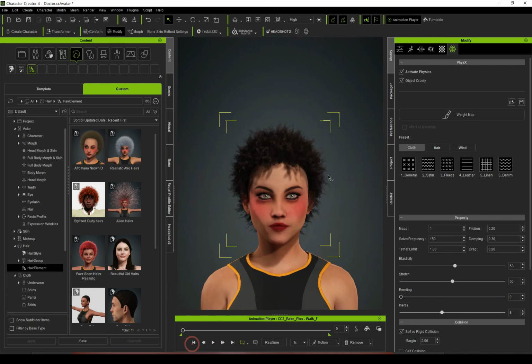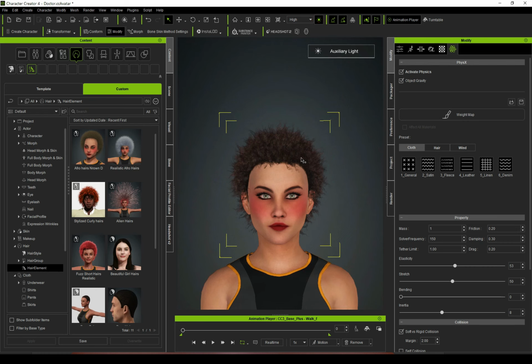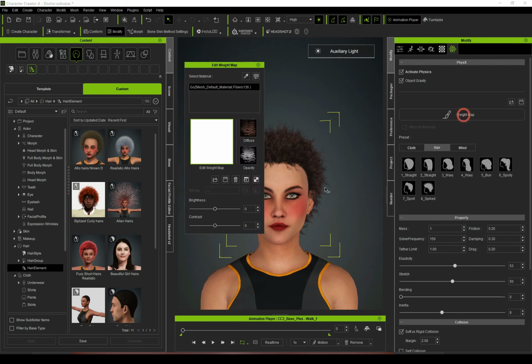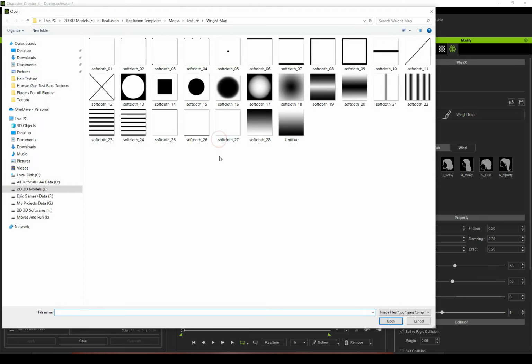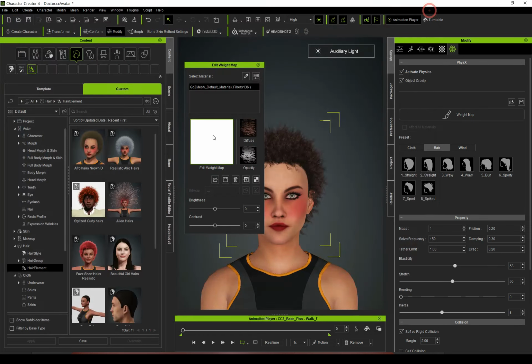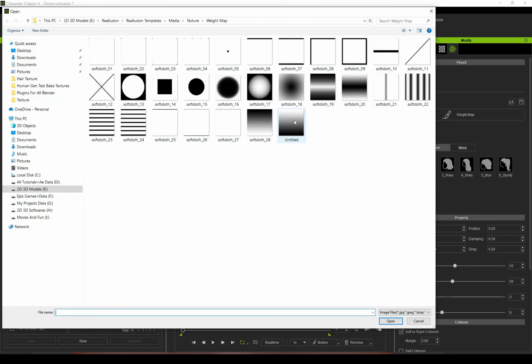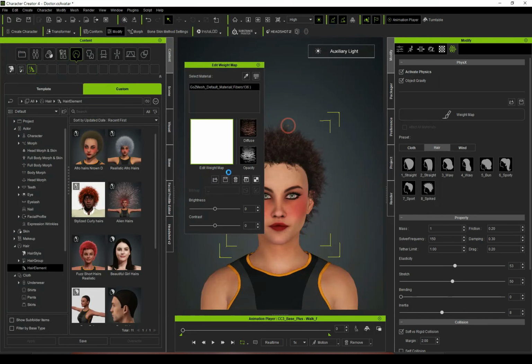Here you can see all hairs fell off because we have to apply the weight map for our hairs. So if we double click on this weight map area, just double click on it, and now we have so many different options. We can choose any of them. Let's see which works best with our hairs.